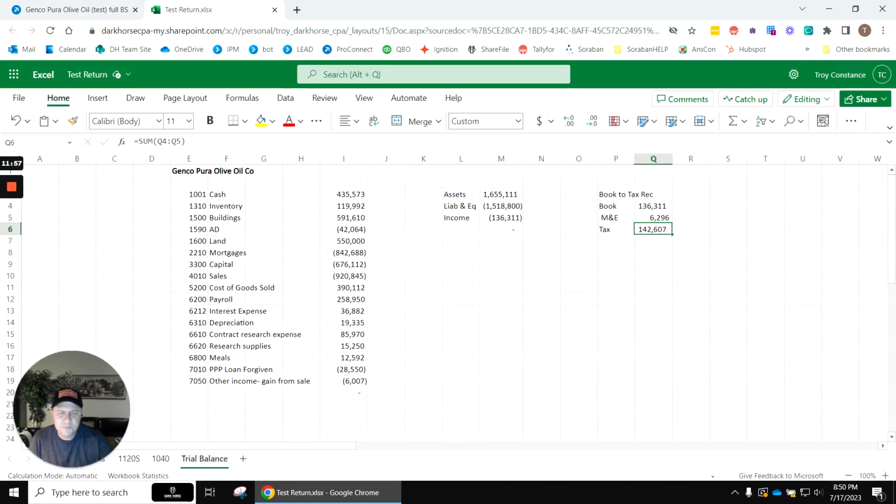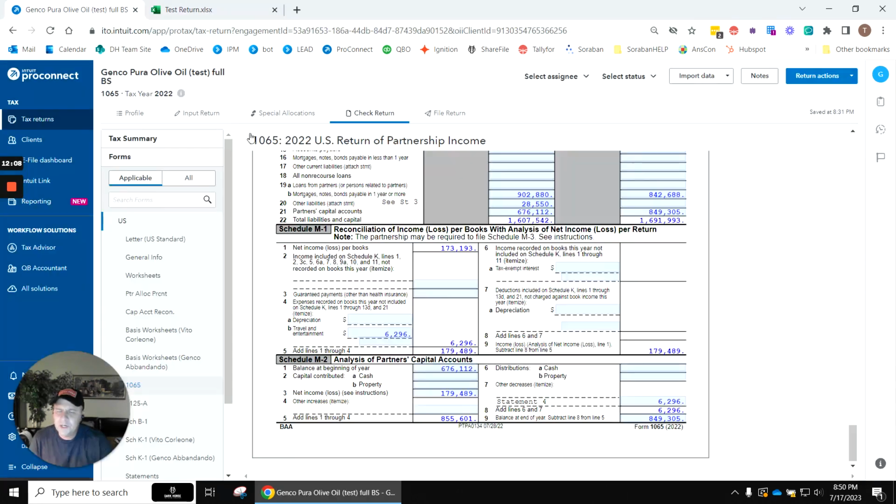So we'll check our little tax reconciliation. That ties out, which should mean that we should be off the same amount for book income from here to the beginning of the M-1, and we're just going to prove that out again.